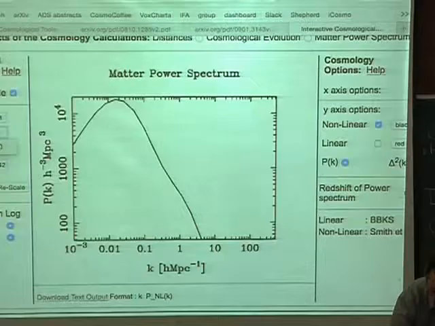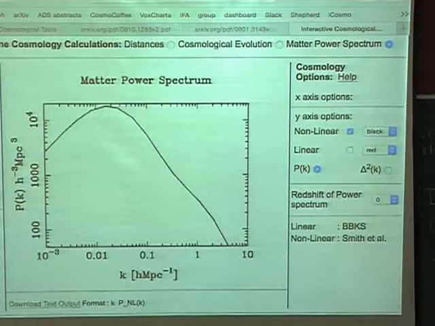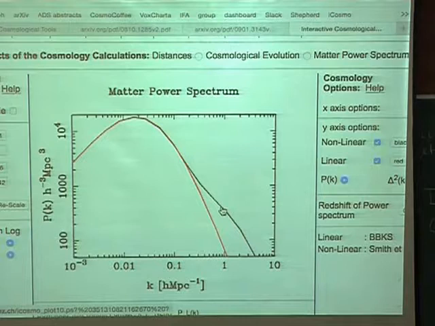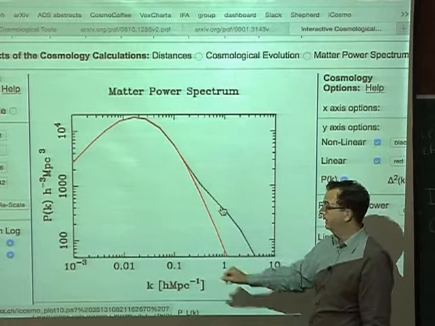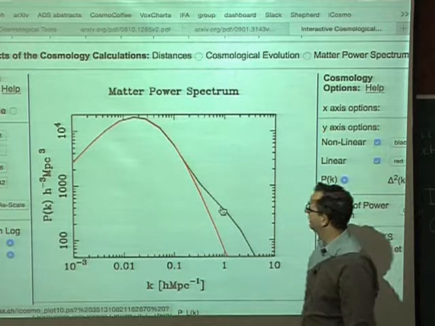This is the matter power spectrum. It includes non-linear correction coming from non-linear perturbations, but we can also plot the linear power spectrum too. Anjan will describe all this. This quantity shows the amount of density perturbations of matter as a function of scale. This is the wave number, the Fourier wave number. You have a typical behavior like this in lambda CDM models with a rise, a peak, and then a decay. Anjan will explain where this typical behavior comes from.